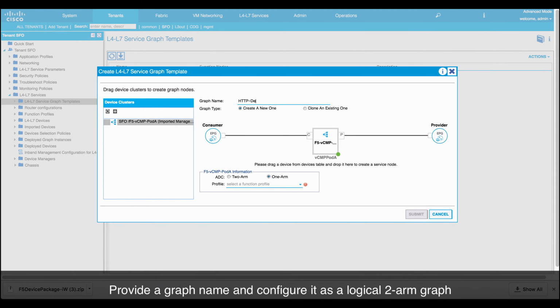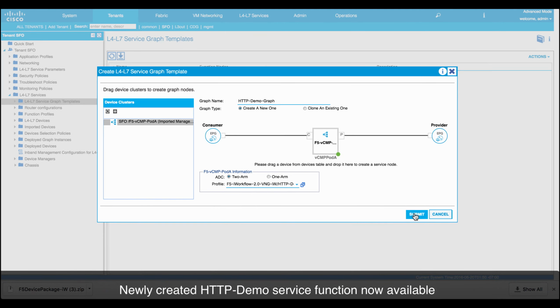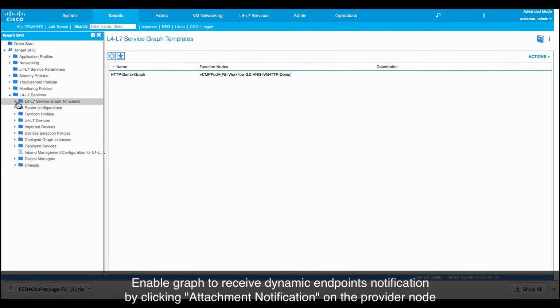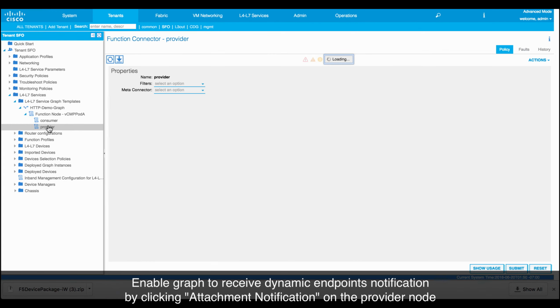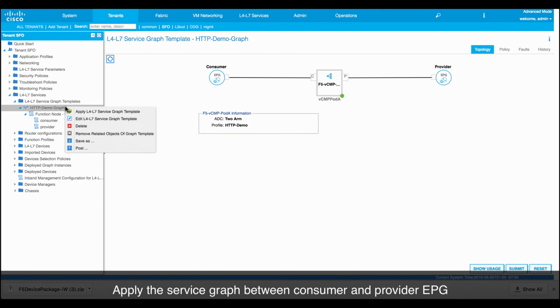Give the graph template a name, and for this demo, we'll make it a 2-arm ADC. Select the HTTP Demo as the function profile. By checking the graph template provider function connector attachment notification box, we enable dynamic endpoints, where pool member addition and deletion will become automatic when an endpoint is added or removed from an EPG.